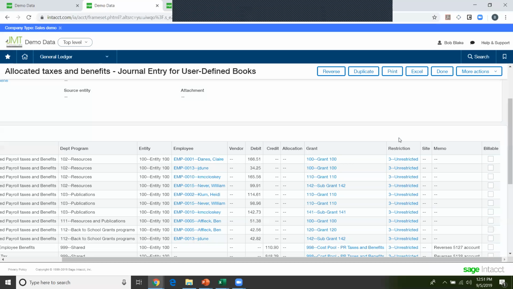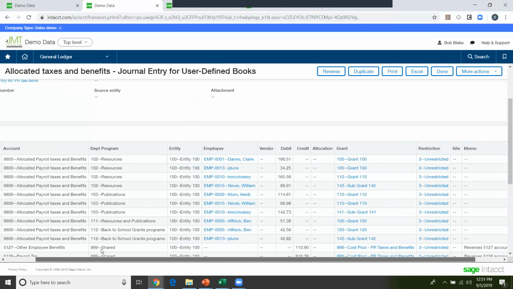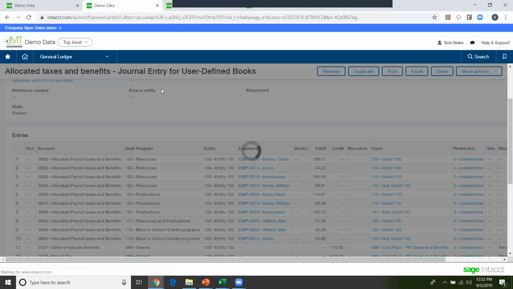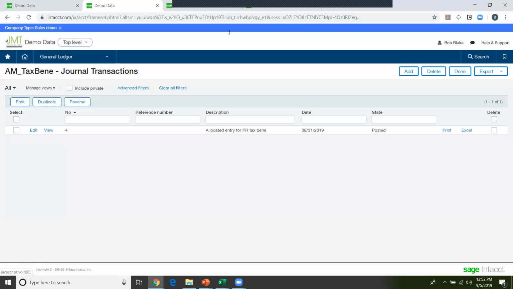Now, sometimes you have to do an allocation prior to doing the next allocation in order to have the data there. So if you're trying to allocate salaries based on something, and then the benefit based on the result of that, you'd have to run one allocation and then run the second one. But again, they could be run in a group because they do go in order. I hope that answered your question.